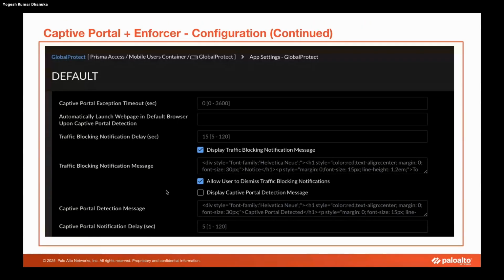The captive portal exception timeout is configured here. And then you can also define a web page, let's say neverssl.com, which is an HTTP website, or any other website of your choice, which will be used when the captive portal is detected. And then you can customize your own traffic blocking message or your captive portal message to make it more organization specific.